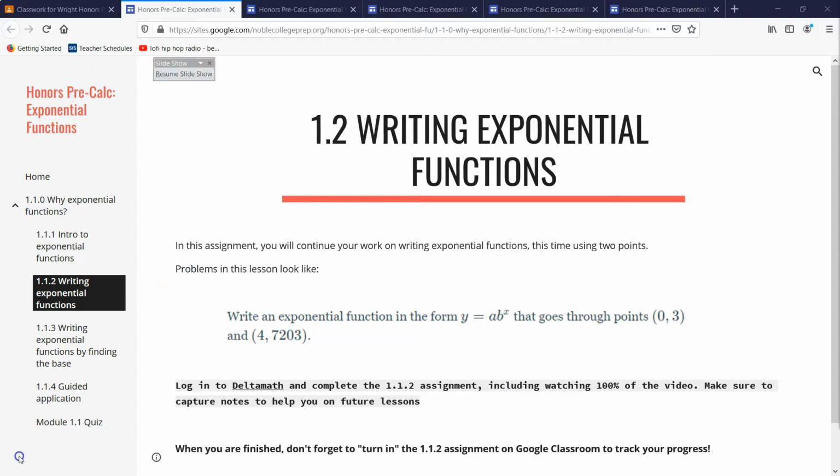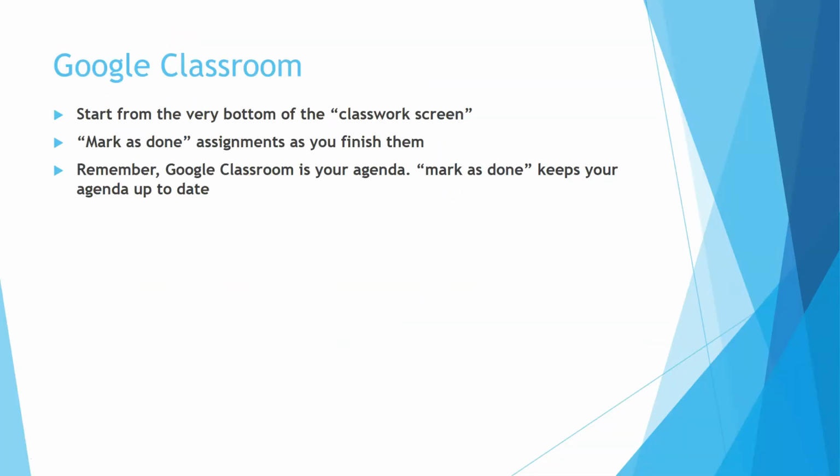Okay? Key takeaways here. Start from the very bottom in Google Classroom with the classwork screen, and make sure you're marking assignments as done as you finish them, and then you're going to work your way up. So Google Classroom is your agenda, and marking assignments as done as you go keeps your agenda up to date.